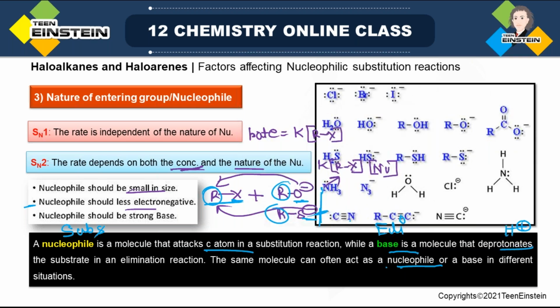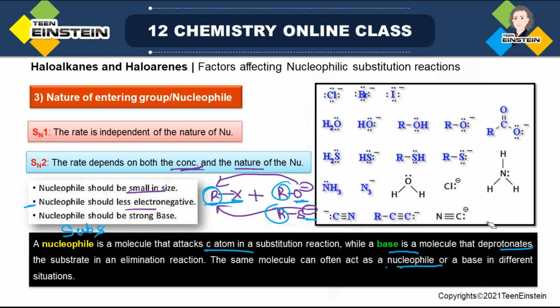Here we have some examples of nucleophiles so that you can have a proper idea about different kinds of nucleophiles, and also what their order of nucleophilicity is. Suppose some species are given, all can behave as nucleophiles, and it will be asked in the question to predict their order.